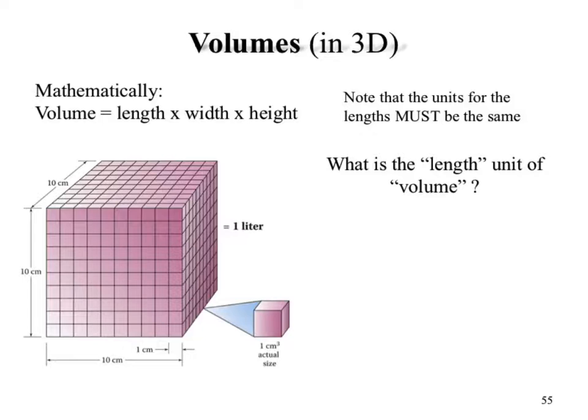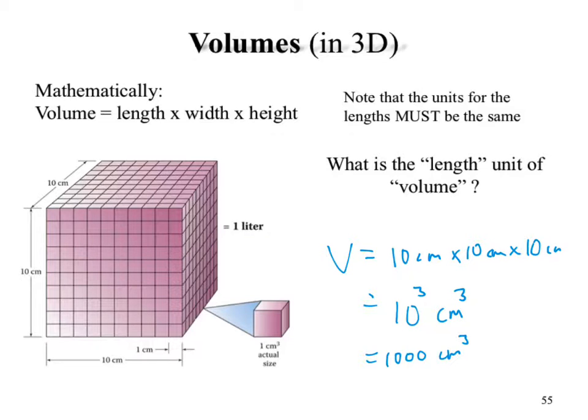Okay? So the easiest container to measure for a volume would be, squares don't work for three-dimensional space, cubes. And to measure the volume of a cube, it is length times width times height. So if I look at the volume of this cube, it would be 10 centimeters times 10 centimeters times 10 centimeters, which is 10 cubed centimeters cubed, also known as 1,000 centimeters cubed. I could use that distance unit to measure my volume.